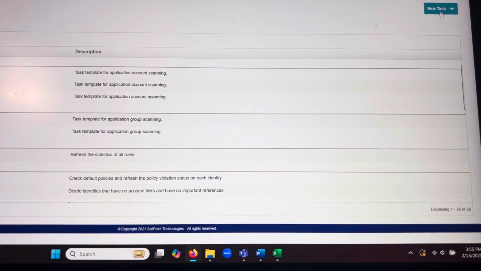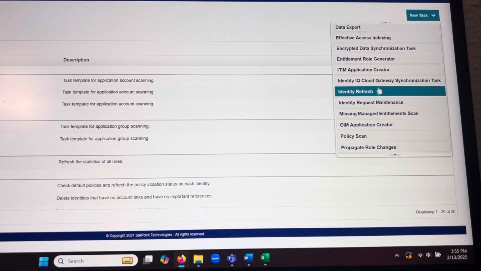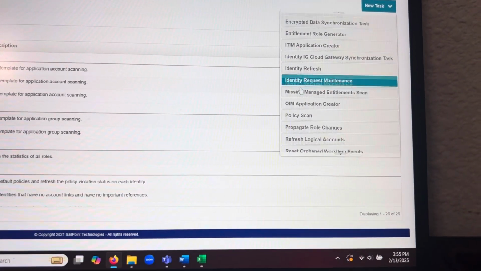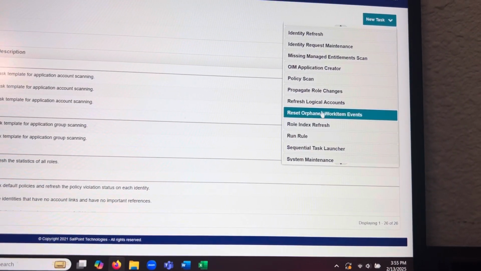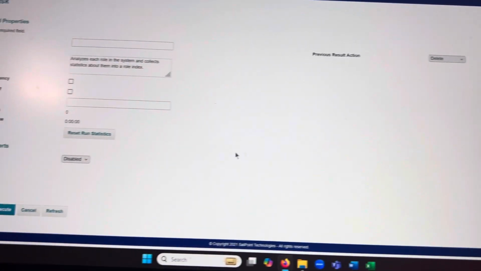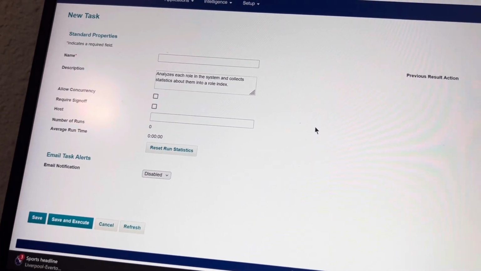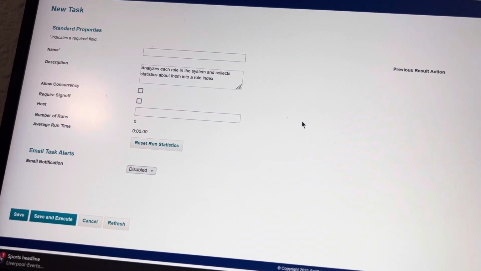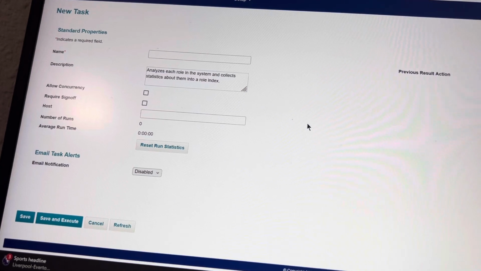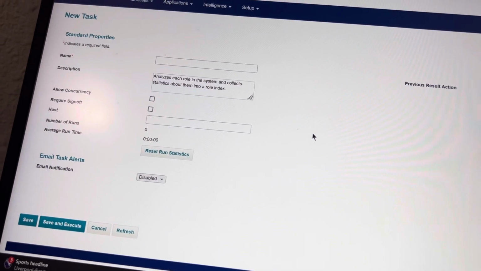There is an option for new task, and if you see, there are lots of options to create the new task. If you go down, there is an option for the role index refresh. As the name mentions, role index refresh. Basically this task updates all the role information and creates the indexes to perform the role searches.